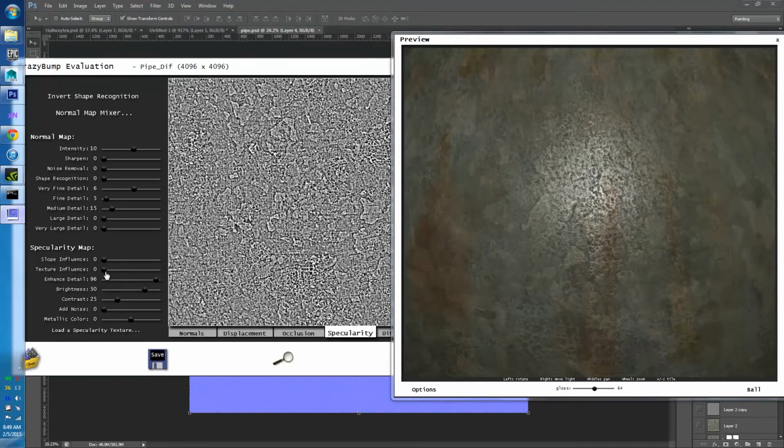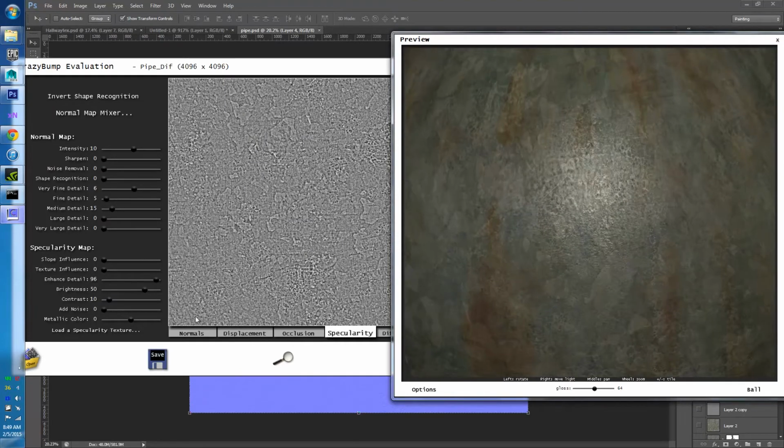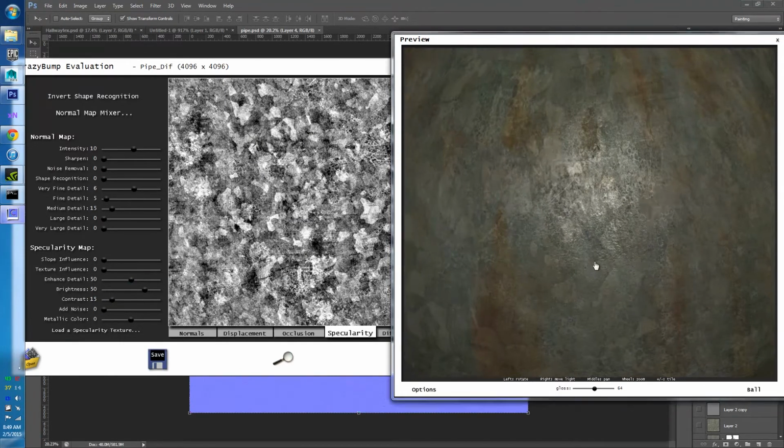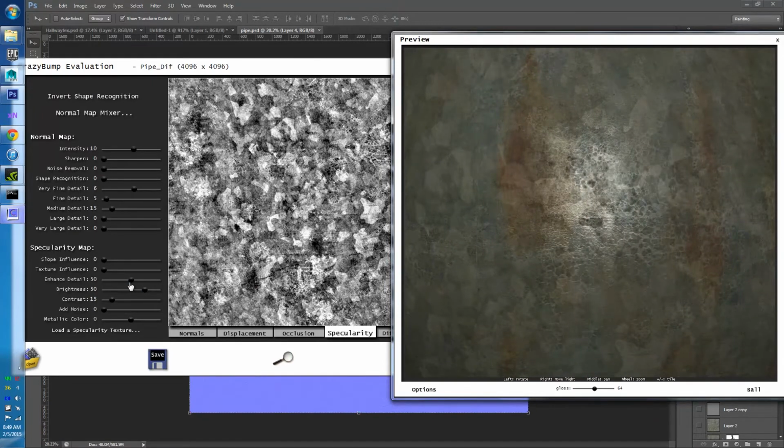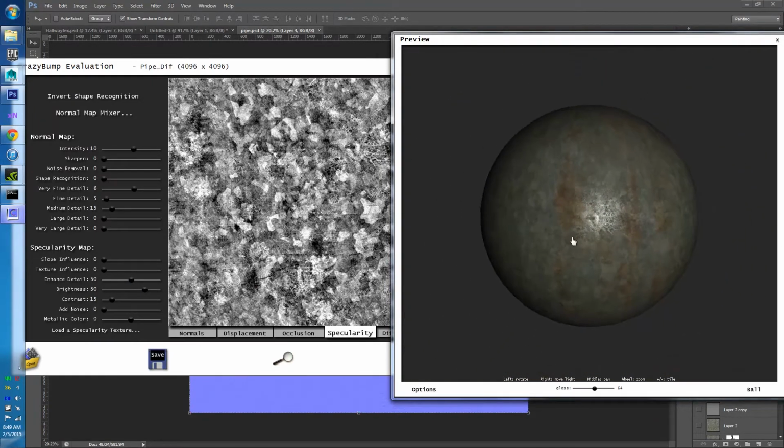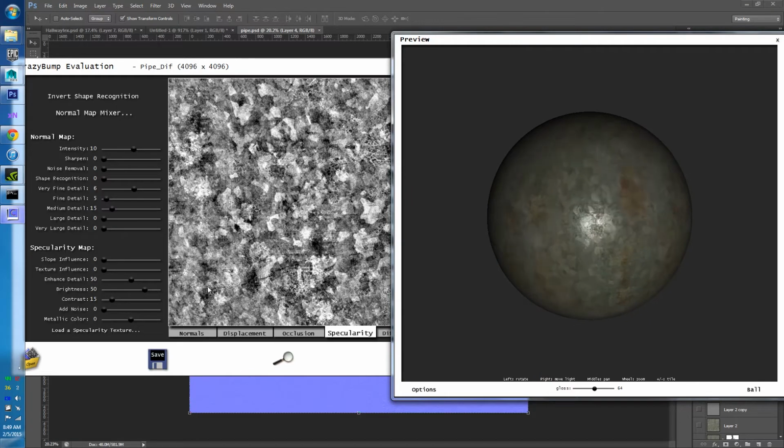Let's hit specularity and let's try toning down the contrast some. Yes. I like the look of that. Maybe not so much of this enhance. Maybe somewhere in the middle.